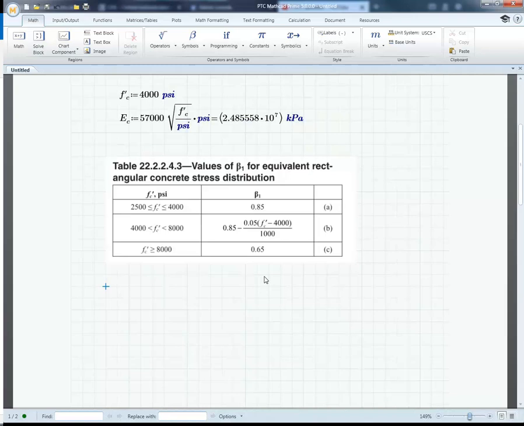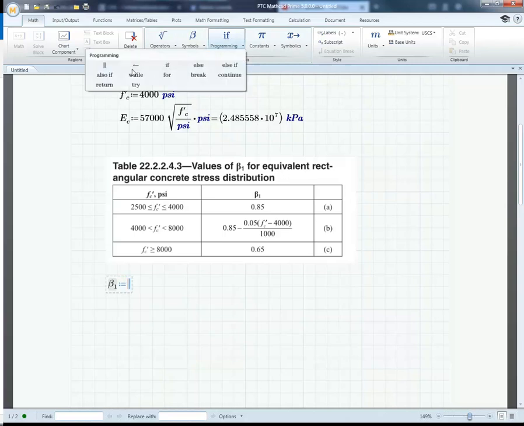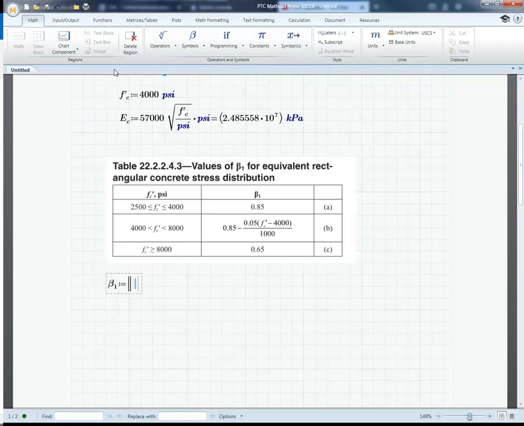So I'm going to type in B, then hit Control G, and then while I've got the Control key held down, I'll hit the underscore bar and type in 1, and then I'll type in the Shift colon. So now I've got to define my program. So I go up to the programming bar, and the way you start a program is that you hit the parallel vertical lines there, and that inserts a new program structure. All right, so that's the way you start a program.